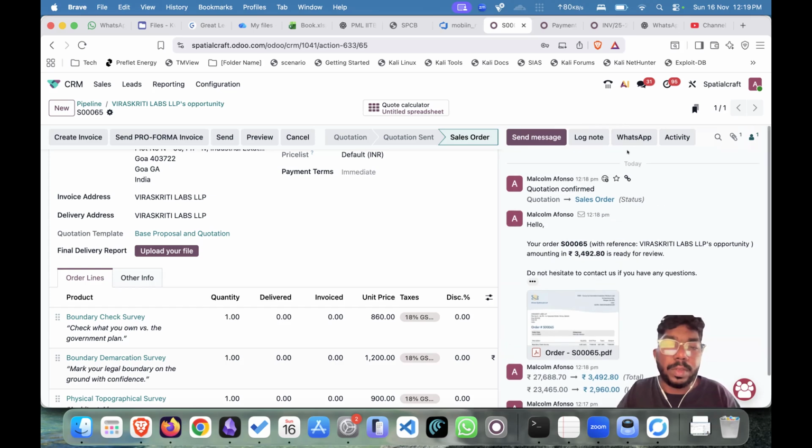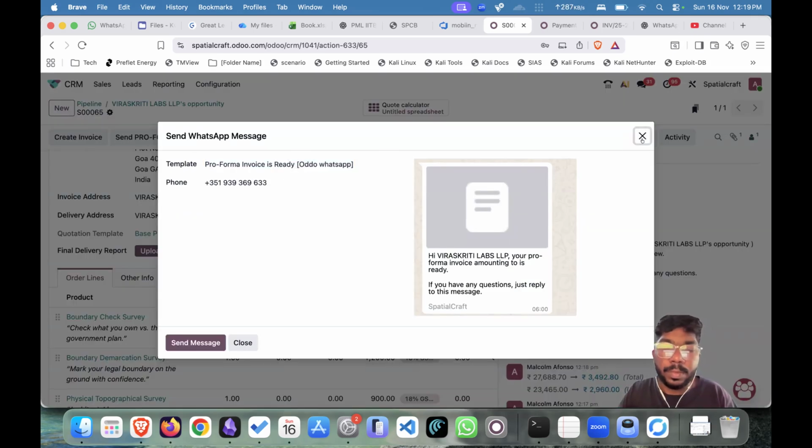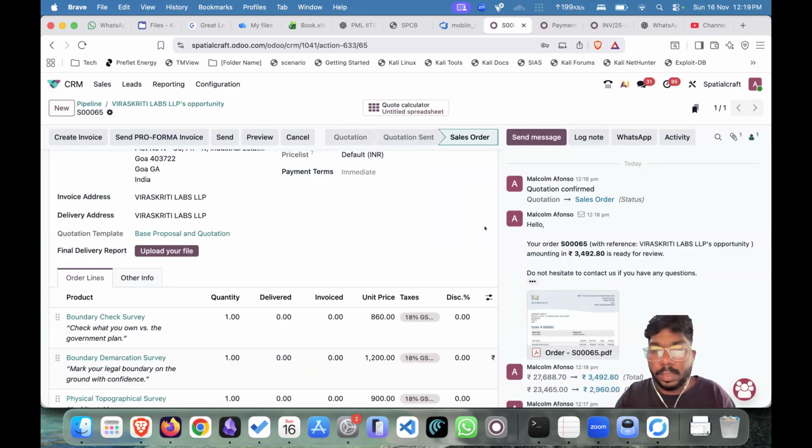As I move ahead, I might try to see what the workaround is. But currently you'll have to upload it here and then send it to the client separately. You can send them a WhatsApp message that your report is ready, but not along with the file for now. So this is about the delivery report.